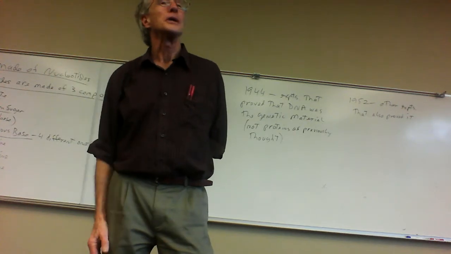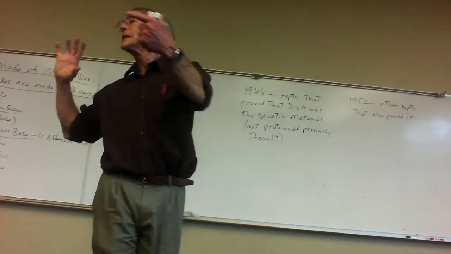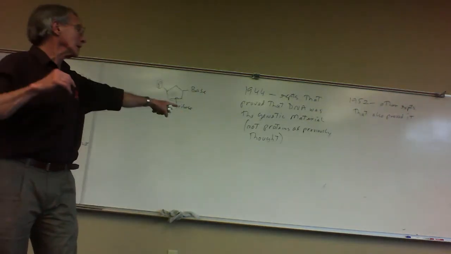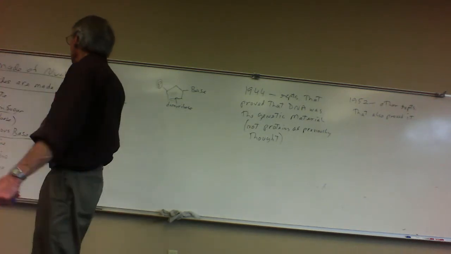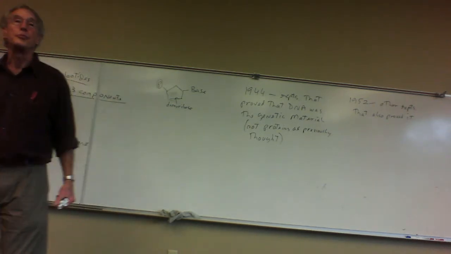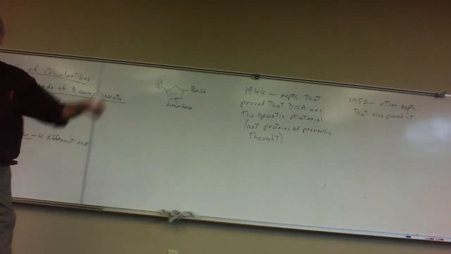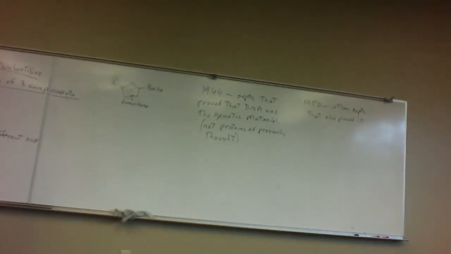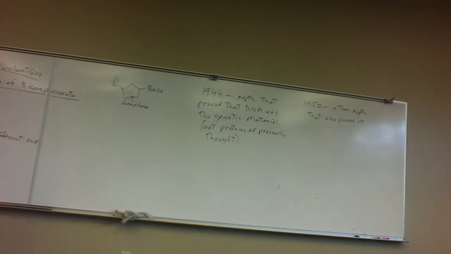So they kind of worked on it. And they got some new information. And they came up with this brilliant model, 1953. Yeah, it was a year after that, 1953. And the model turned out to be absolutely beautiful. I mean, just as a work of art, if you want to think of it that way, it's an absolutely beautiful model. And from the model, they could make all kinds of predictions about how DNA worked.